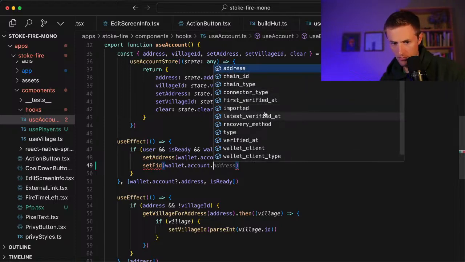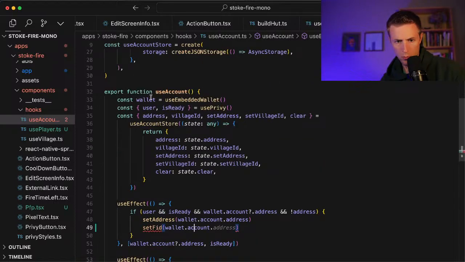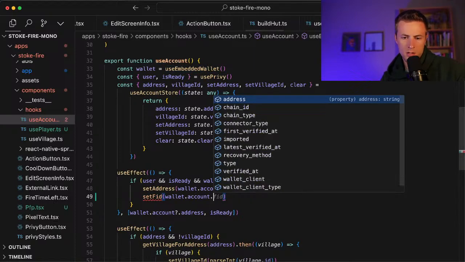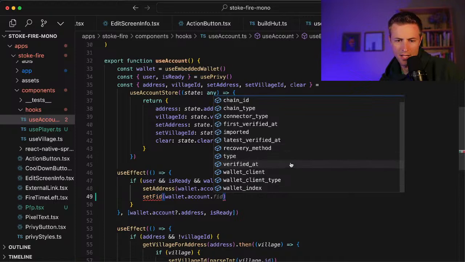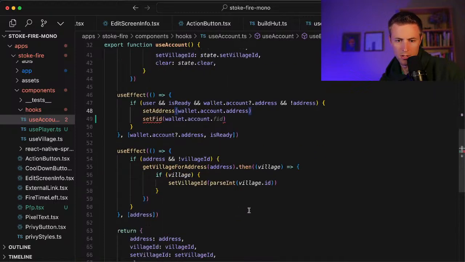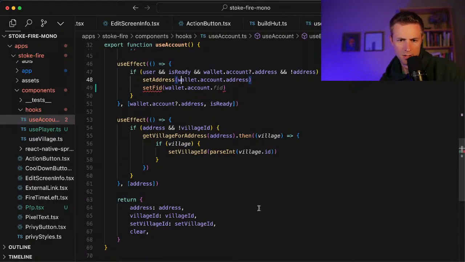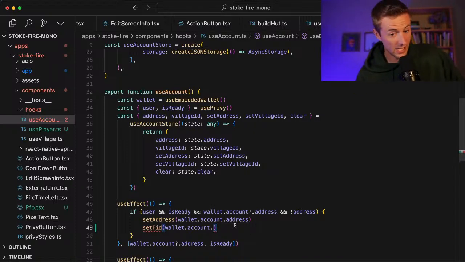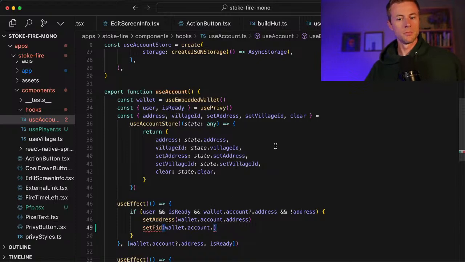This is privy stuff. Well, no, this is my wallet. Yeah, this is privy stuff. So it might not have that info at this point. Sadly. We want to get that. All right. Well, I don't know off the top of my head how to get it. I'd have to look at some docs probably. Look at some privy docs.